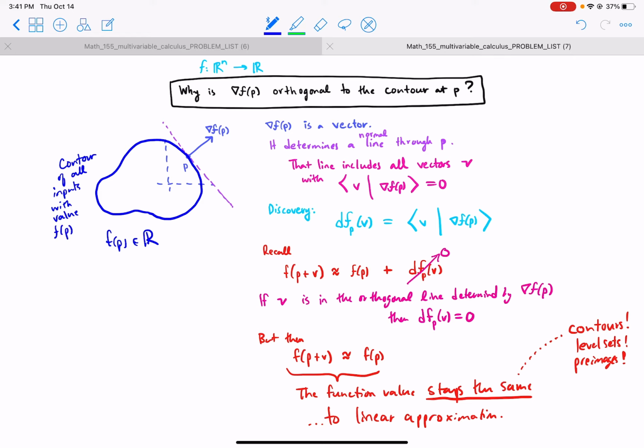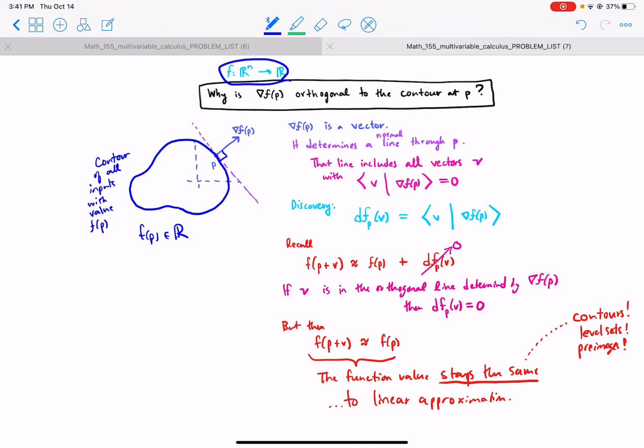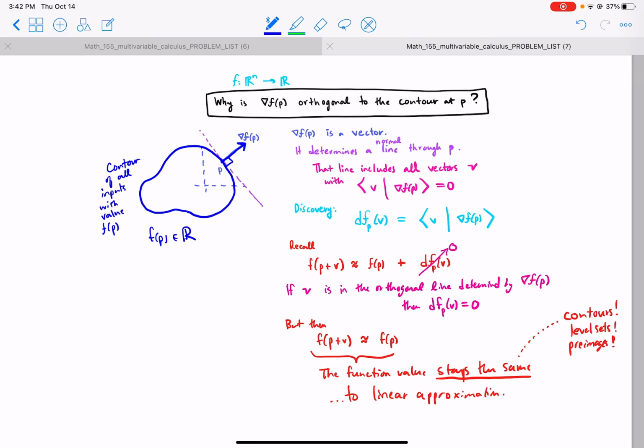that contour has to be orthogonal. Well, what does that mean? I mean, this is a curve. Our original function f might be nonlinear, you can take this as the definition of being orthogonal to a curve. Curves are curvy, so what direction is orthogonal? Well, at a point, we look at the linear approximation to the curve, and that will be a line that is best approximating the curve. And we see that the gradient is 90 degrees to that line.